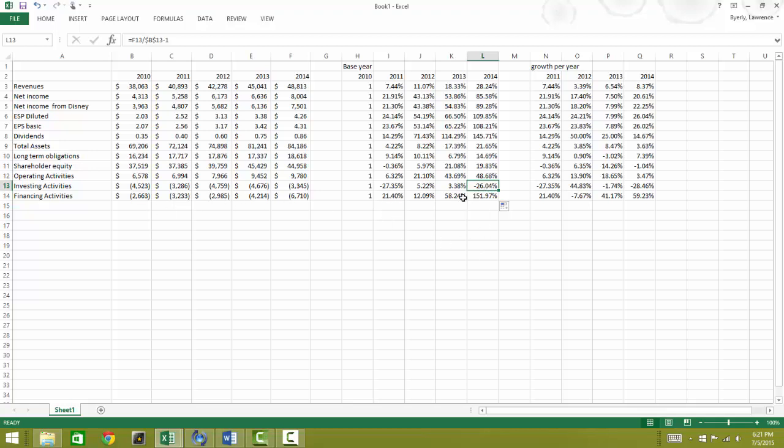Financing, as you can see here, has actually increased over time. So it's up almost 1.5 times, or the amount of financing going into this company has changed 150%. So if you look at this, financing was spent 2.6, I think this ultimately turns out to be hundreds of millions, but 2,663 in negative, that's grown to negative 6,700. So that means what? There is more money going out in financing than coming in. So the company is increasing its revenues and it is decreasing its debt base. So rather interesting proposition, if you will.